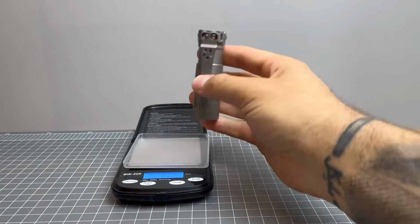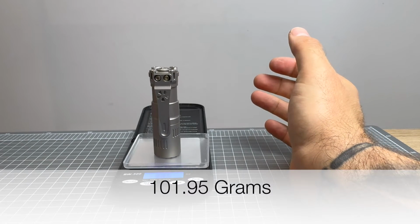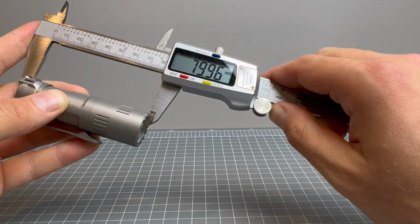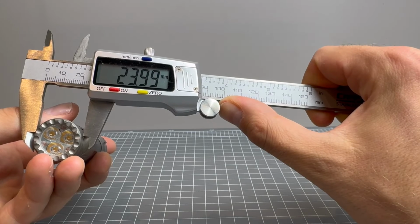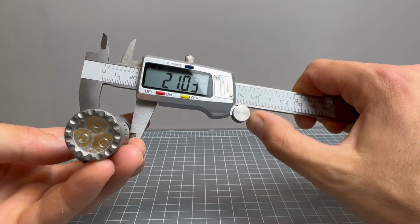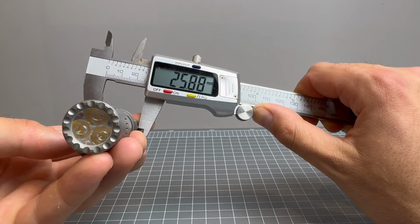Now, the weight of the Rook titanium Bead-Blasted with the battery included is 101.95 grams. From head to tail, we've got 80 millimeters. Face width is 24 millimeters. And where the body tapers in, we've got 21 millimeters. And then the tail cap tapers back out at 25.89 millimeters.